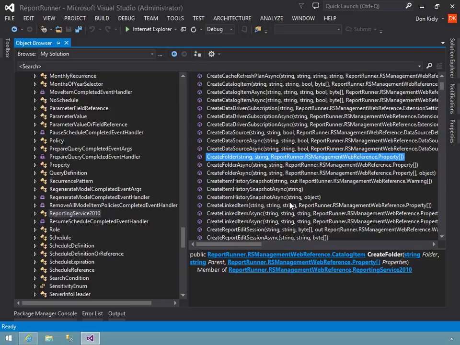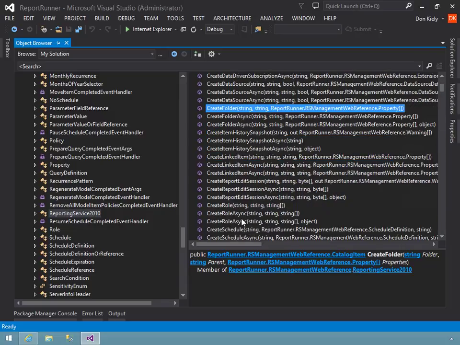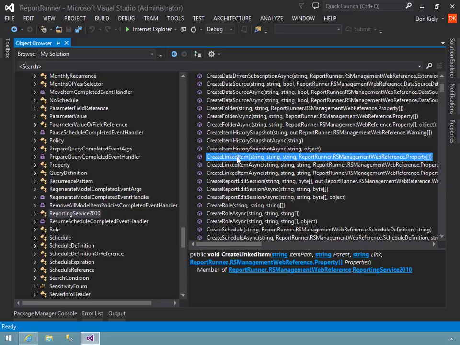You can also create a linked report, a linked item, but more specifically, a linked item right there, that lets you create a linked report. So this is a way to centralize the repository of reports, but then have another easier navigation structure for a user to navigate in order to get to the reports that they're interested in using.